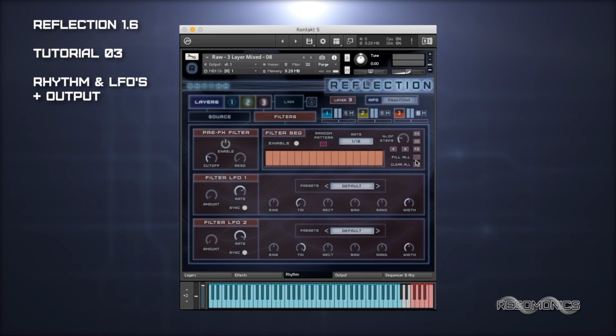You've also got this fill all and clear all there if you want to start empty or start full, and the randomize button just here, which will just randomize the pattern and nothing else. So let's start that off.